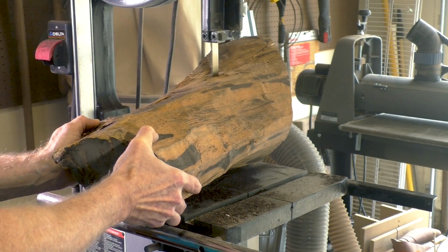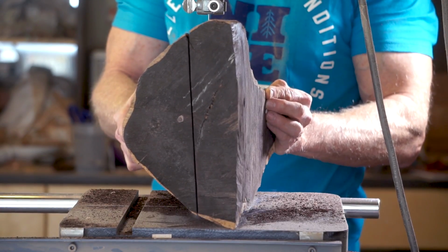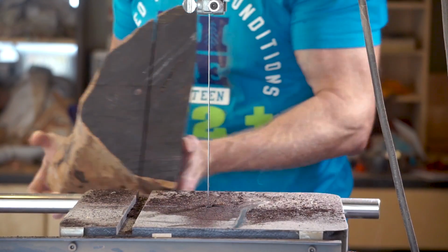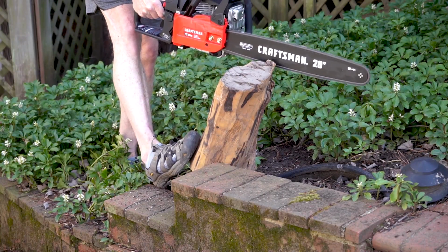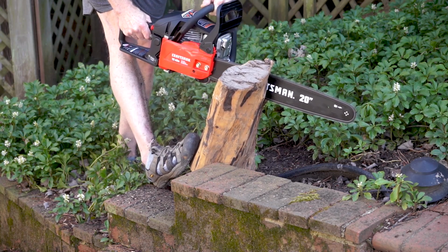At this point here, you can see that something happened, and after I examined the blade, I realized that I broke off a tooth, and the blade was just unable to cut after that. So I saved a little bit of money on wood, but I spent $150 to get a replacement blade.